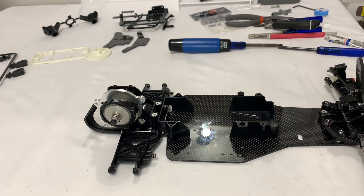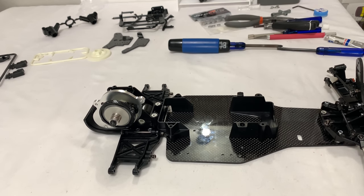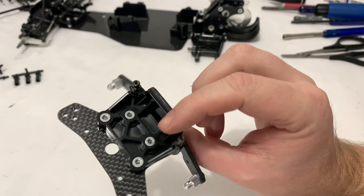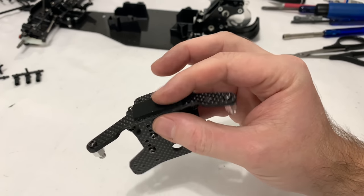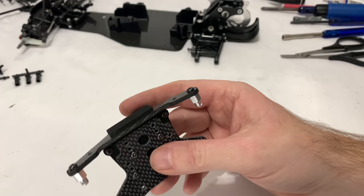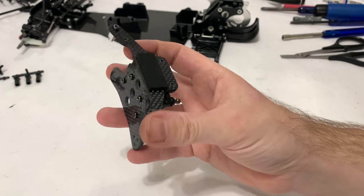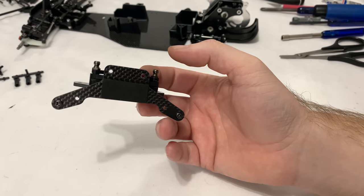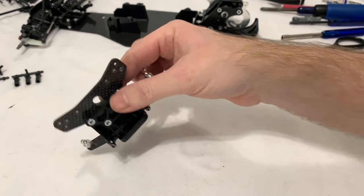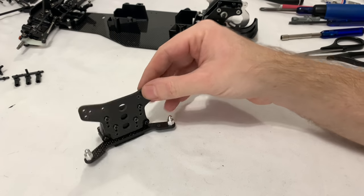Next up is stage 18, which is the rear support and the rear shock tower - Fiberlite carbon time again, let's hope this all lines up. That's the rear shock tower assembly done. I've put that foam sponge on which is correct, but underneath there were two holes that I had to countersink again. Now, I don't want to hate on Fiberlite because they do state this is for the vintage Astute and Super Astute. Once it's all built I'm going to check if those holes needed countersinking. I'll give them the benefit of the doubt - it's no biggie as long as you've got a drill and drill bits. That's all bolted up now.